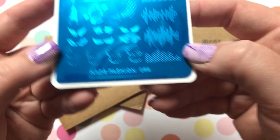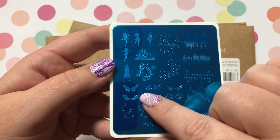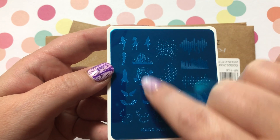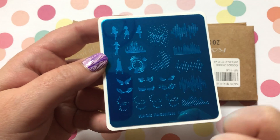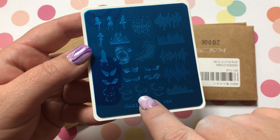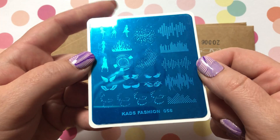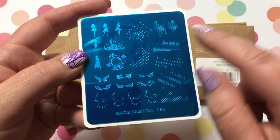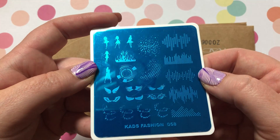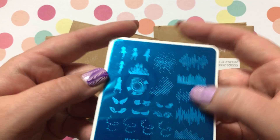KADS Fashion Number 58 — I thought this one was really neat with the wings. I specifically wanted the wings, but you can actually place the wings so they all fit on the girls, kind of like Victoria's Secret girls. You can place the figures behind these swirlies and it makes it look like the swirls are going around them. The sound waves are cool too, and then I thought the flames were really cool as well.